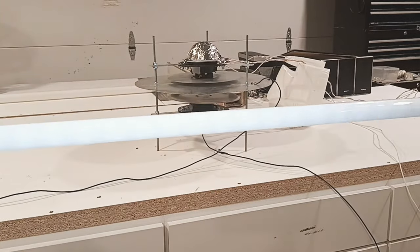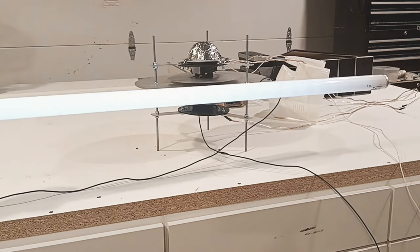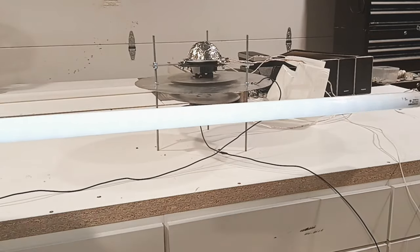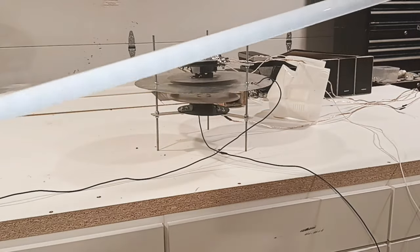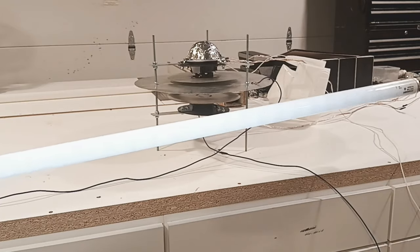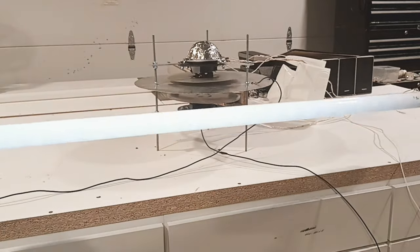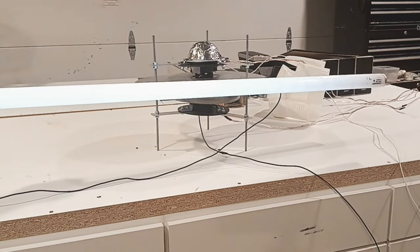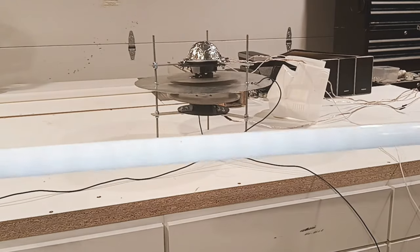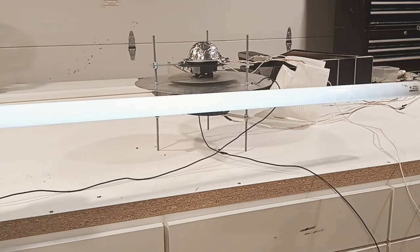That's probably the distance I want. Probably right here is where I want it. Let's see if I can adjust that in right there. There's a good feel, right in here. That's a good distance.